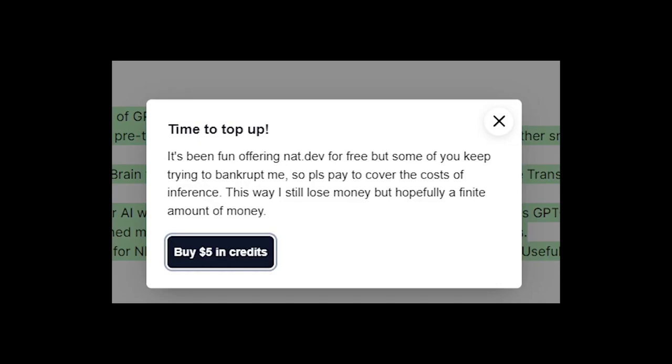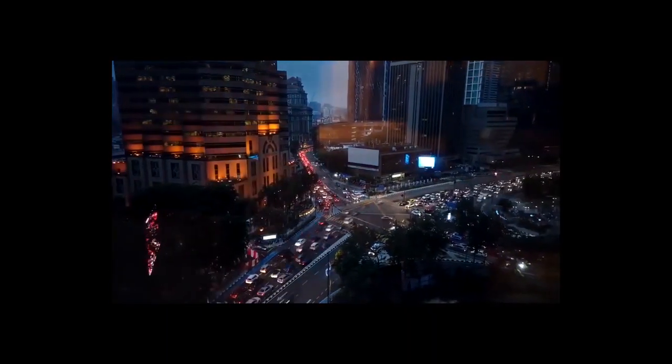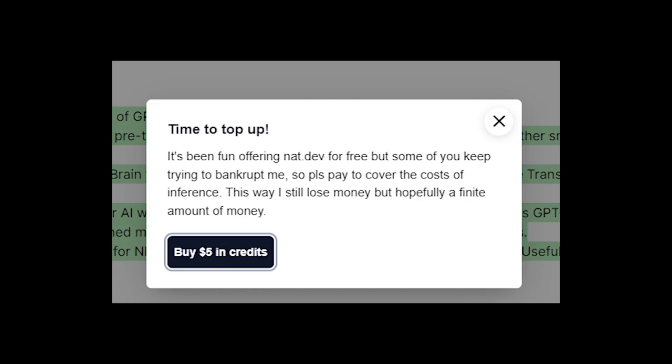They started out with completely free ChatGPT-4 access, but with hundreds of people using it for free, somebody has to pay. So this is why they introduced a $5 fee to get enough credits to get started. Now, this is 4 times less expensive than ChatGPT-4 Plus, but you also get about 10 other AI models.